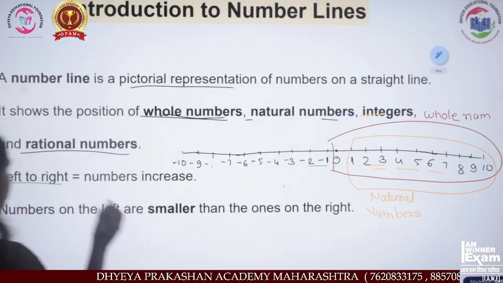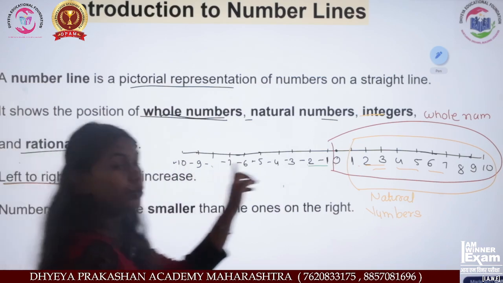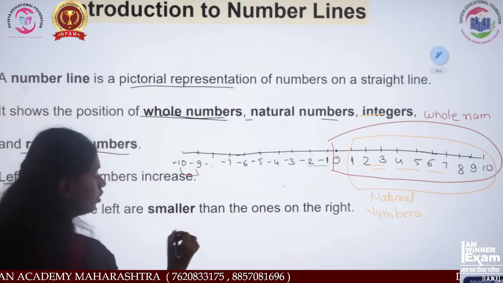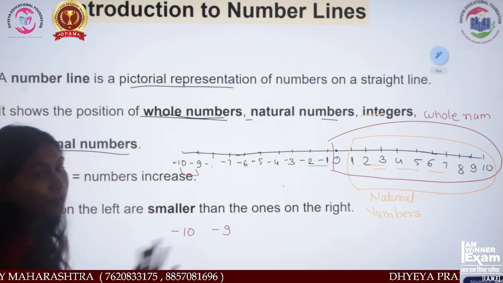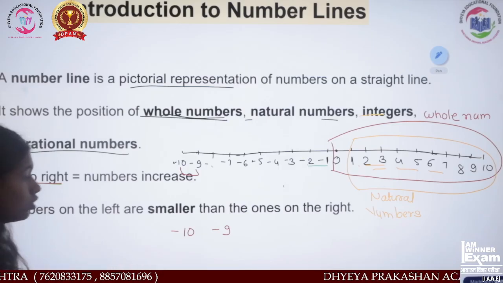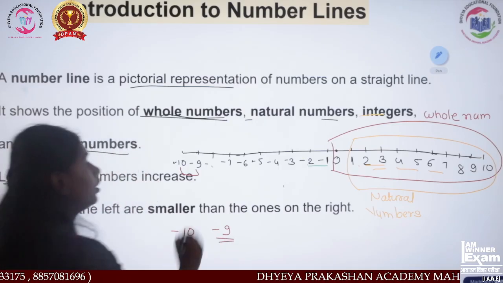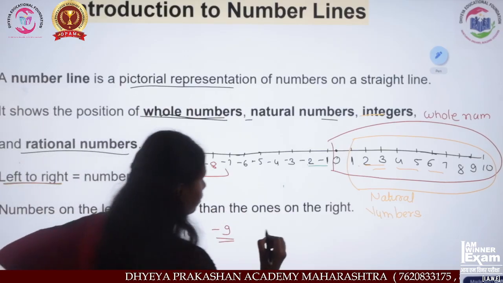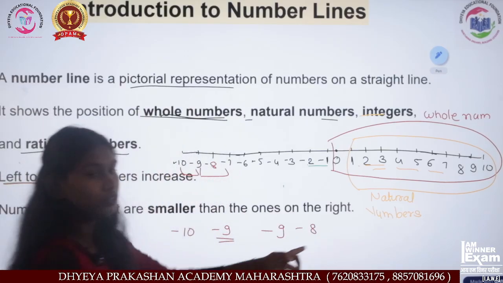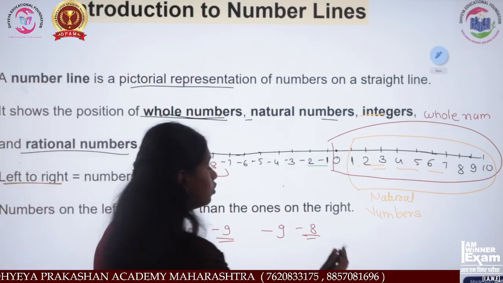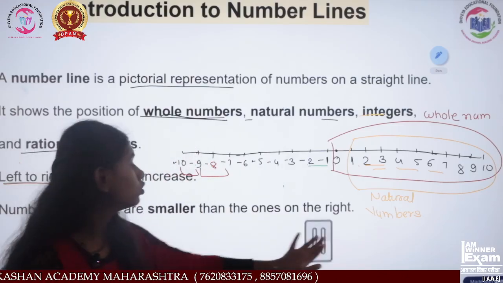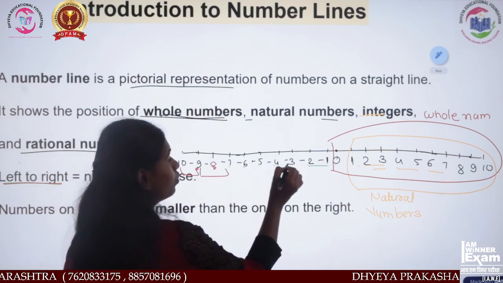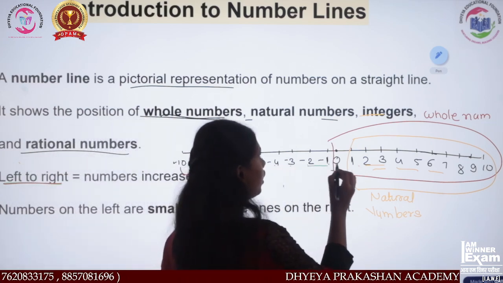Now what it is saying is that from left to right, the number is increasing. So look here, minus 10 and minus 9. Which number is bigger? This is a term of minus, so minus 9 is the bigger term. Then minus 9 and minus 8. Which is the smaller term here? That is minus 9. So minus 8 is the bigger. So like this, 9 was bigger, then 8 was bigger, then 7, 6, 5, 4, 3, 2, 1, and here is 0.